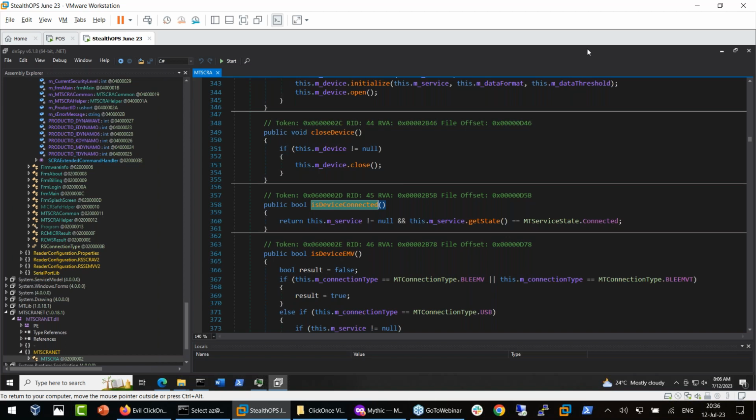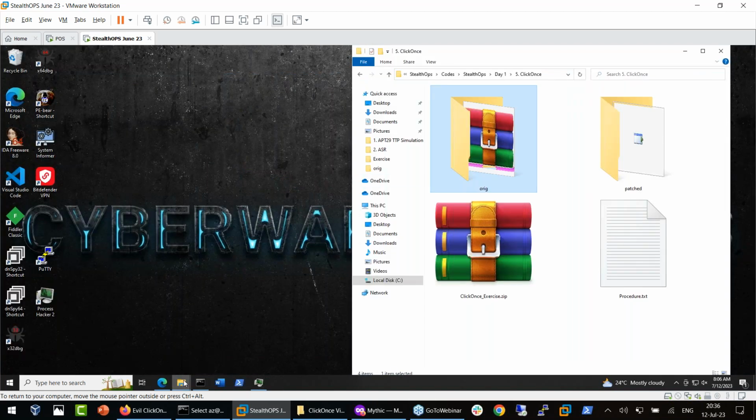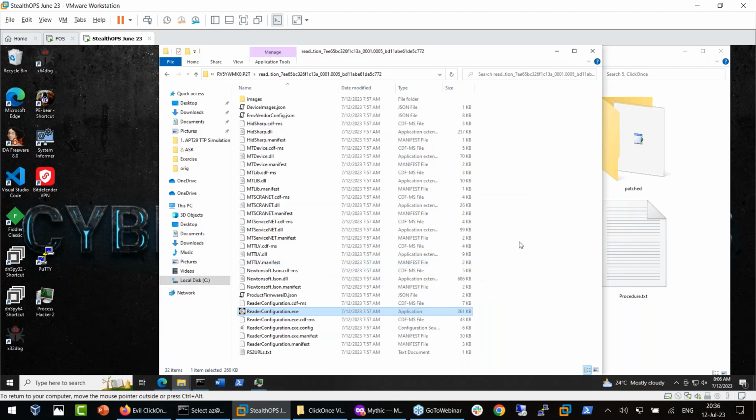What I will do right now is close this DNS file decompilation and let you focus on one specific DLL, mtscra.dll. If you recall, this is the DLL which has the public key token as null, and this is what we have chosen to backdoor.